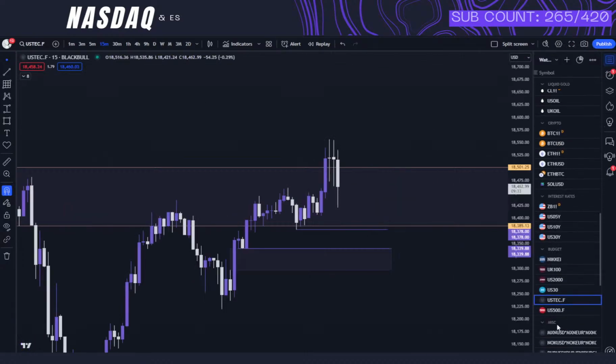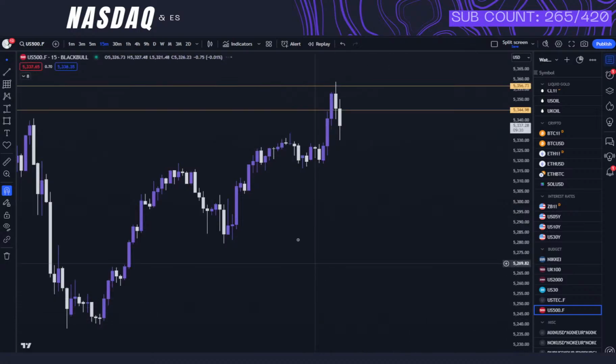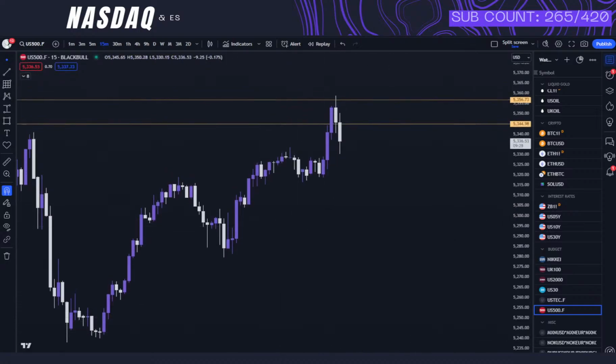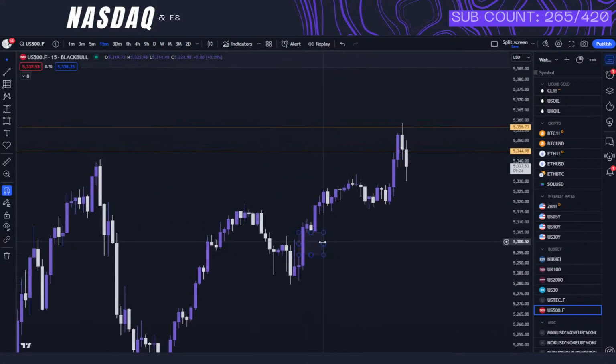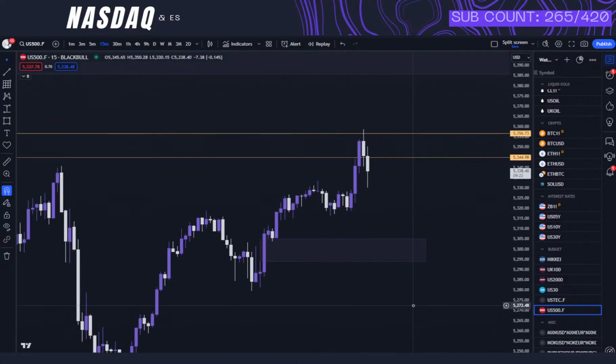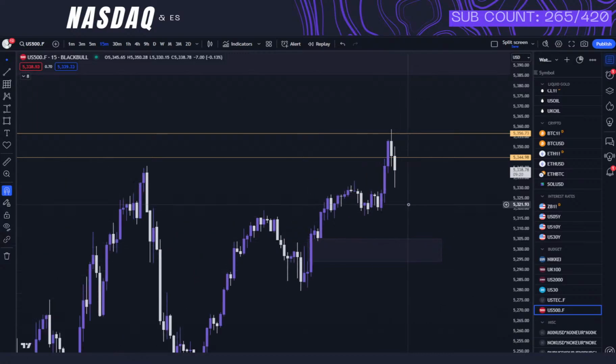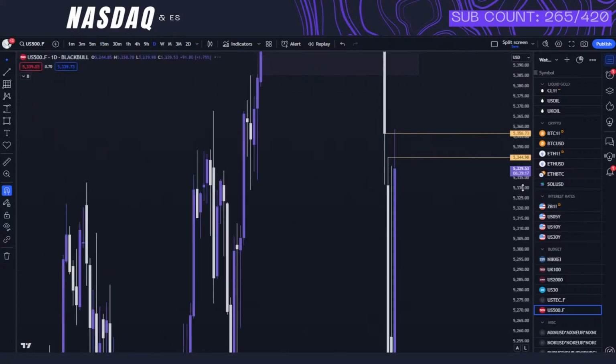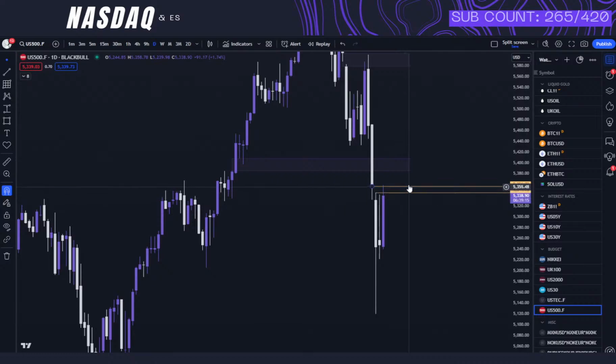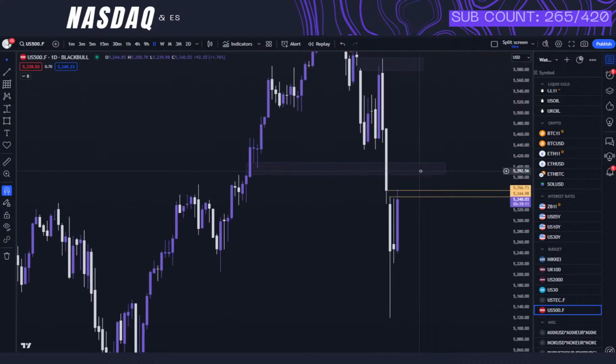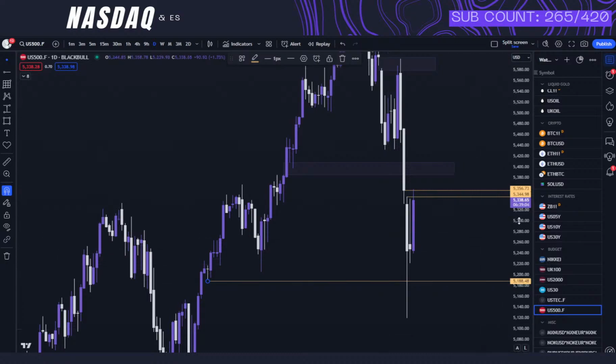So let's see what the other one looks like. Yeah, we can see S&P 500 clearly tapped into the BC that we're referring to. But yeah, I'd still like to see the same thing here, or similar at least. I'm looking for this area to hold lower, but we've already traded below the sell side that I had as a target on S&P, so I don't know what to expect now.